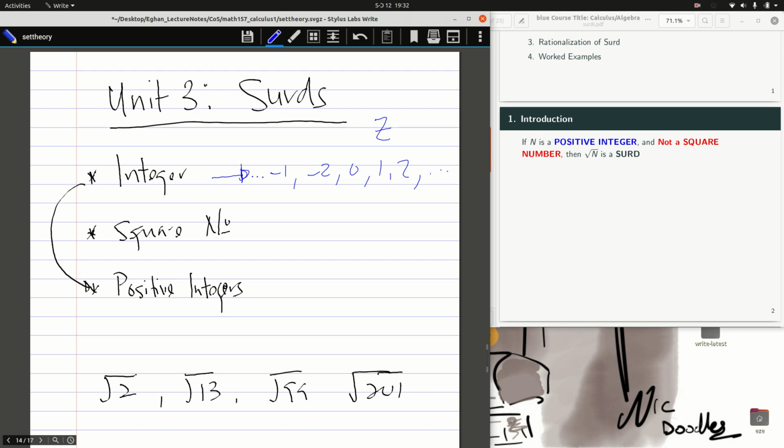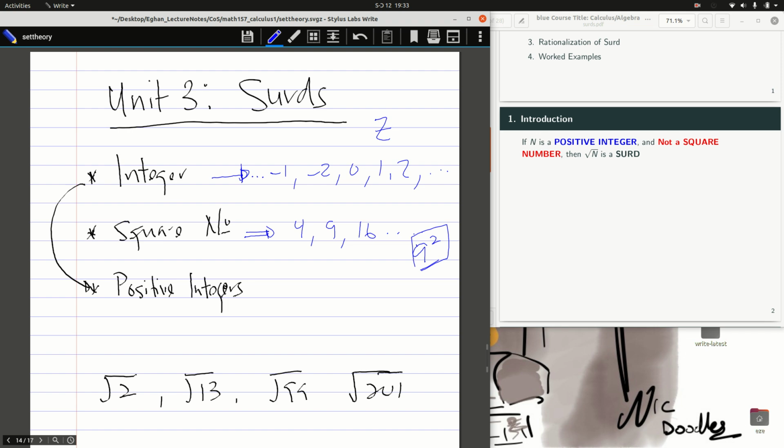We also have another word called a square number. What is a square number? A number that can be squared. So like 4 can be squared like 2 to the power 2. I think 9 can also be a squared number, like 3 square. 16 can be 4 square, and so on and so forth. So they are also integers, but they are squared. You can have a number to the power 2 to represent them. Or let me say n to the power 2.